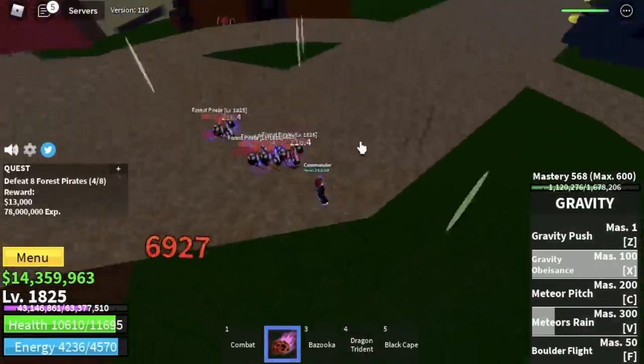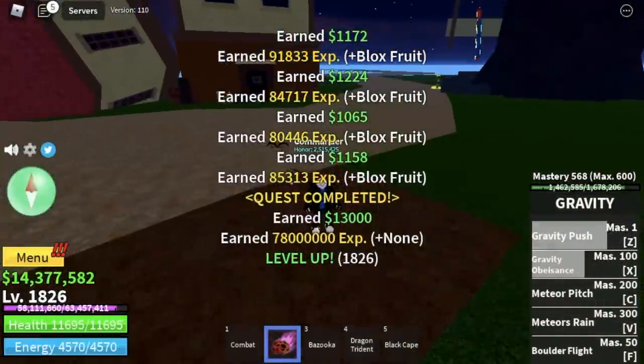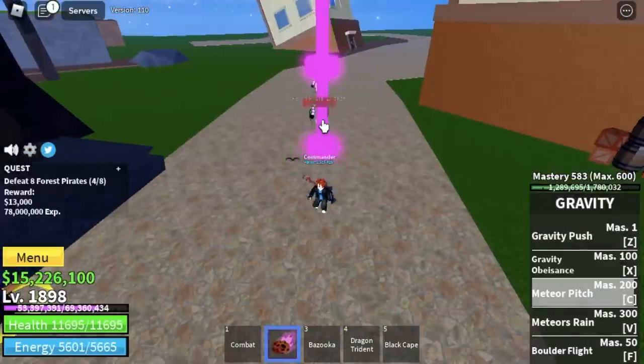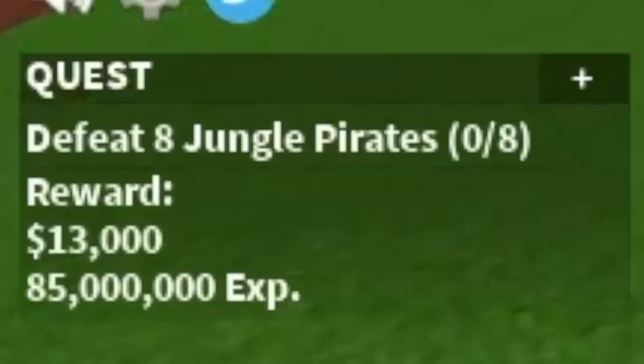We need to defeat 8. For those who don't know, there is a wall strat here, but I think we won't be needing that because we have the X and the V skill. And the cooldown is kinda short, so guys, it's really good for grinding, okay? So at 1900, we're heading towards the Jungle Pirates.